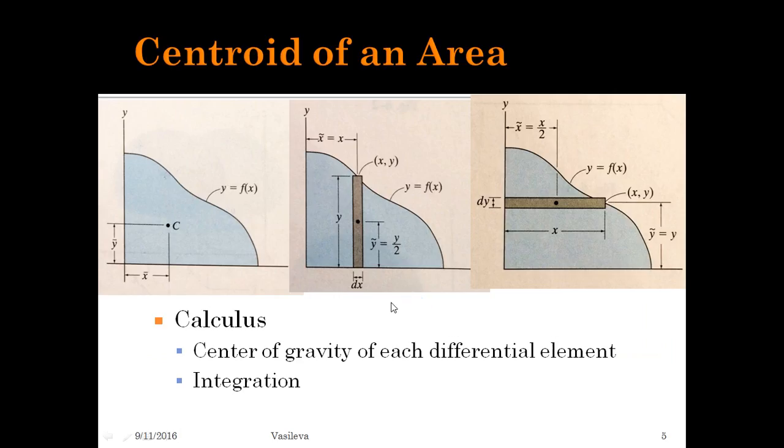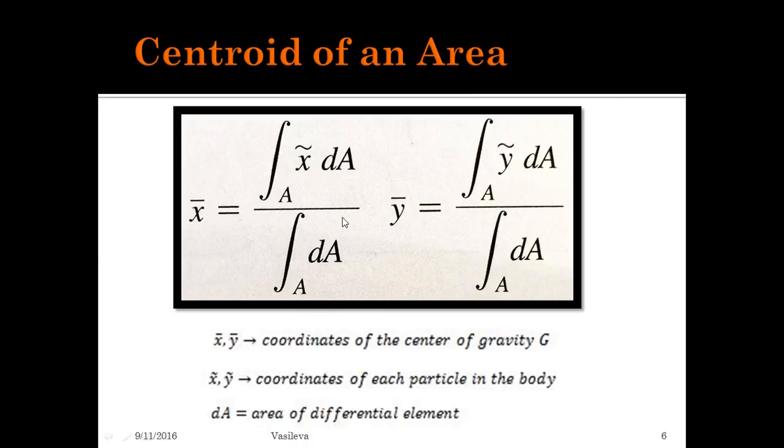You'll notice later. So to find the centroid of an area like this represented on an xy plane, we refer to calculus. We draw in little differential elements within the area, and we use integration over the entire x dimension or the entire y dimension to find the center of gravity of the overall body. So here are the equations. x bar, the center of gravity in the x location of the entire body, is the integral of x squiggle dA over the integral of dA. And same thing for y.